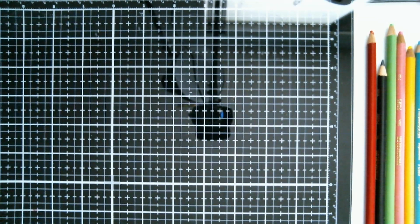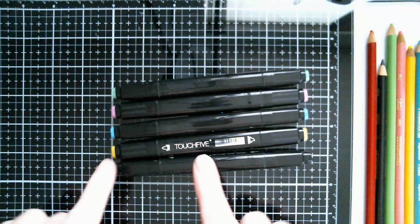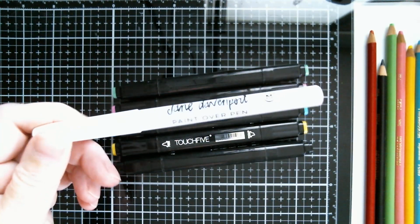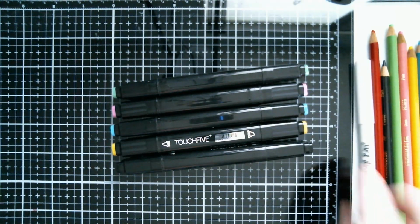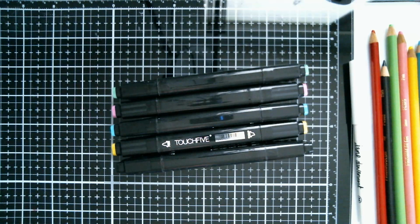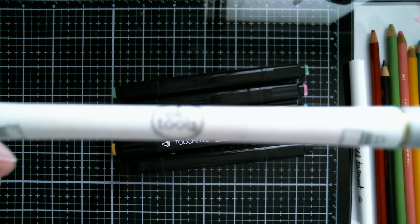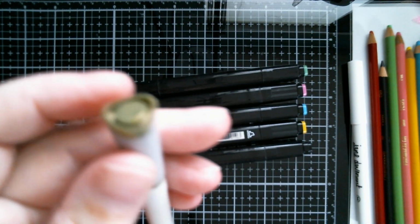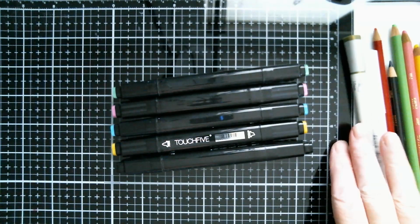And something else that I've also discovered, I'm going to be using these colours today. We've got a pink, a yellow, a blue. I've got some black if I want to trim an edge of anything. Is that the Jane Davenport paint over pen works really well on shrink plastic. So I'm just going to move that over to one side. And also I've got an EK Tools gold pen. This one came from, it's not really good at doing close-ups today. It's really grey outside. This one came from Tuesday Morning, and I think it was in a pack of silver and gold for either $1.99 or $2.99. But I'm putting that there in case I need it.